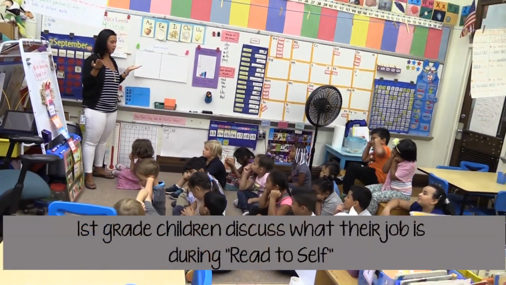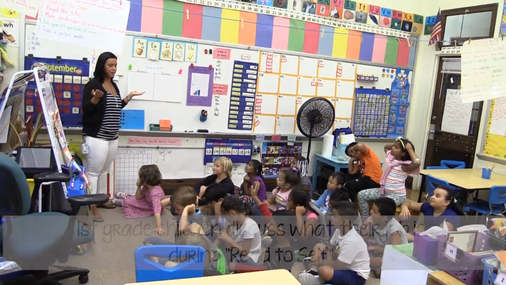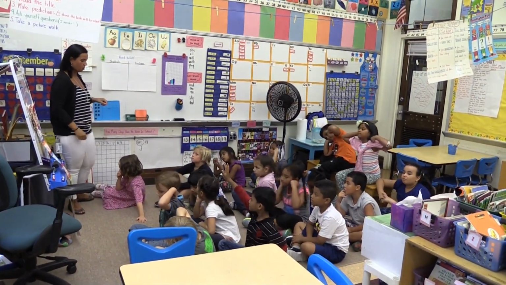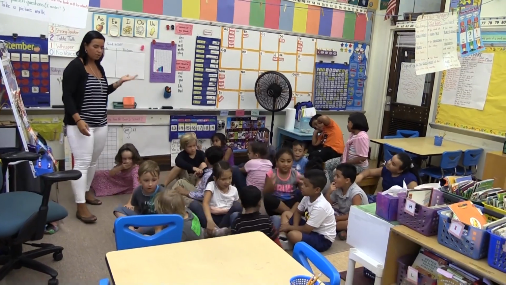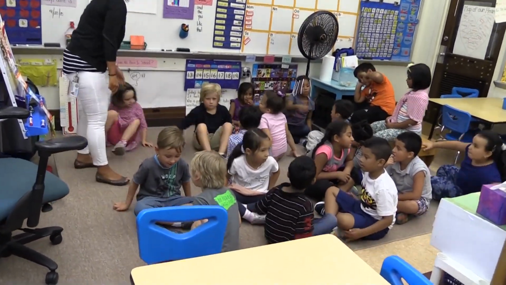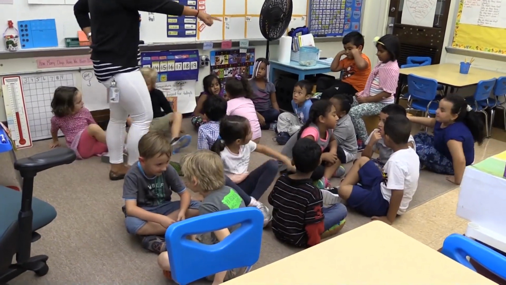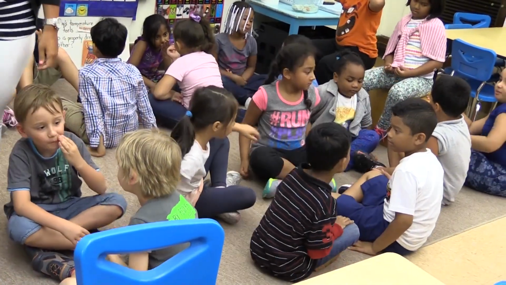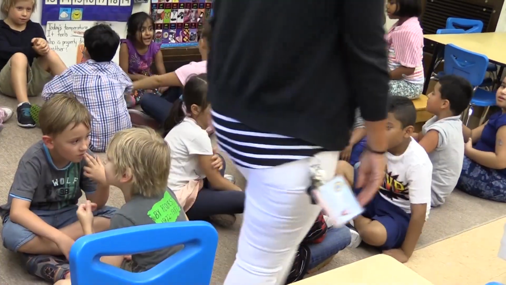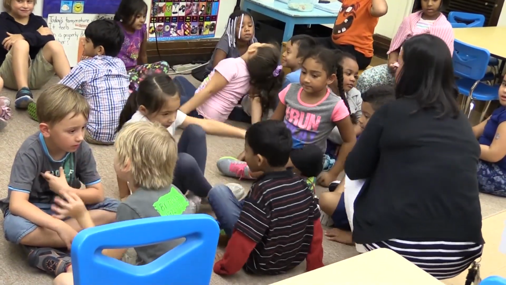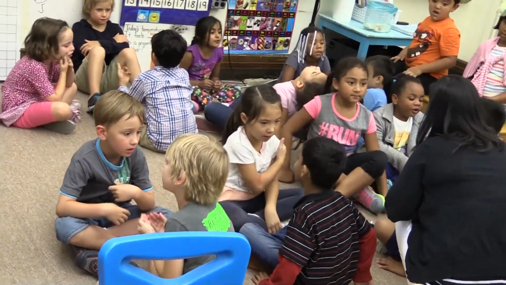I want you to think about what would your job be during read to self. I want you to turn to your partner and talk about it. Talk about what do you think you would have to do during read to self. You can turn to them. Okay. Danielle, let's read here with Xavier. Xavier, turn to her, buddy. What do you think you would be doing during read to self? This way. Yep. What do you think you would be doing during read to self?